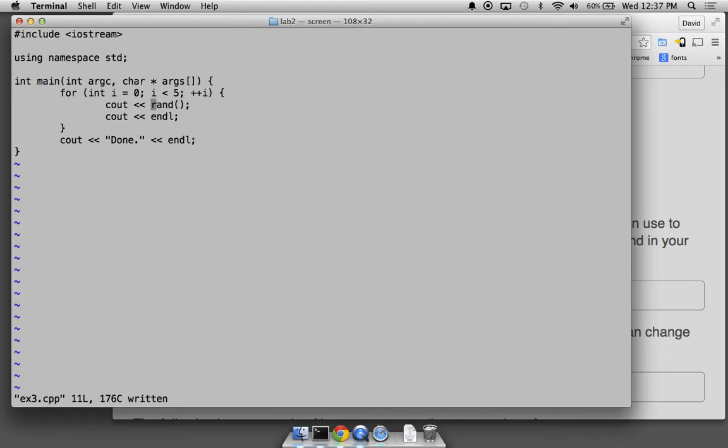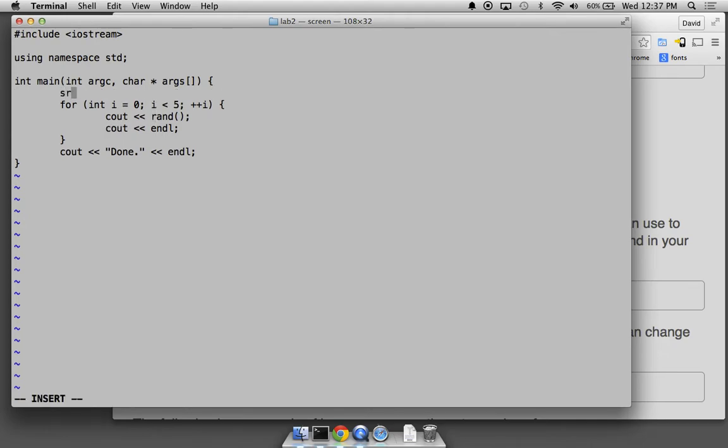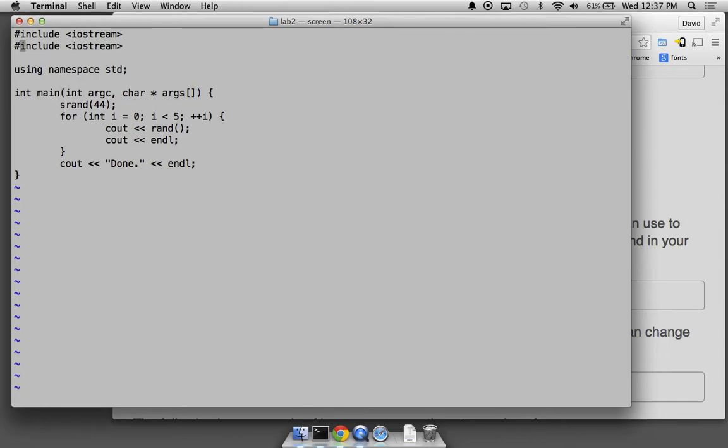All right, so now let's change that. Let's pass in a seed value, srand, that's the function. A 719. I'm not going to use the same number. I'm going to use 44. There we go. Now, I don't know if that's, oh yeah, it was a C standard lib, right? Well, we have to include that.